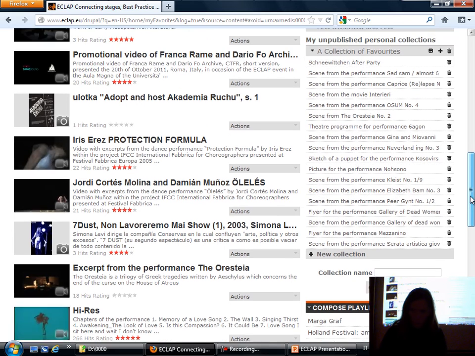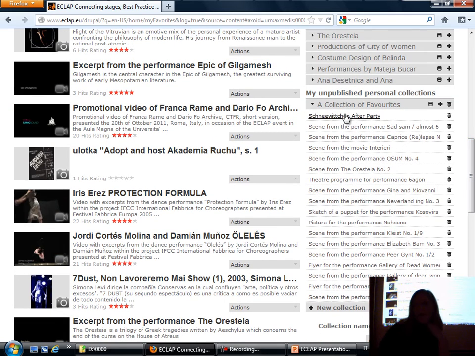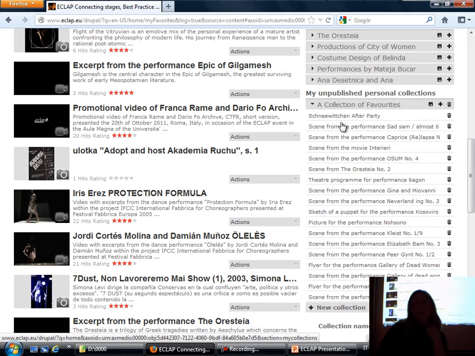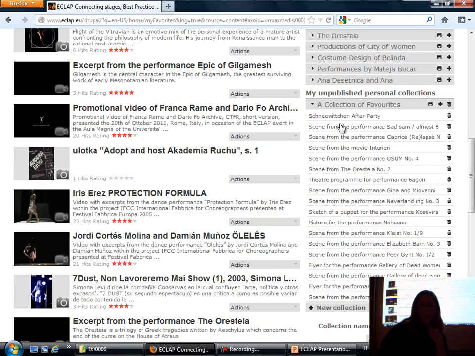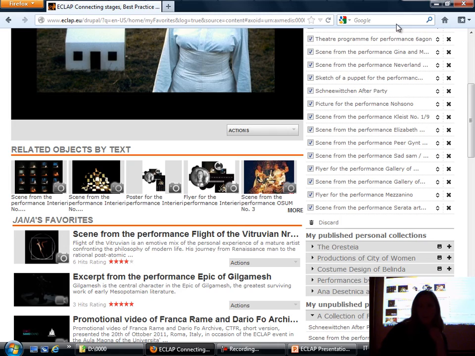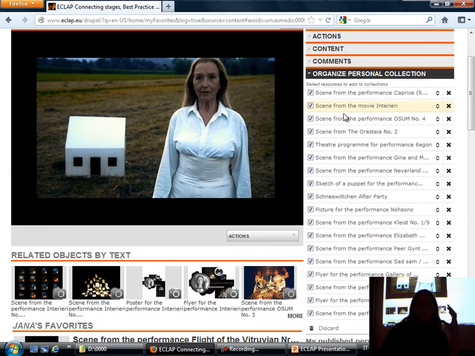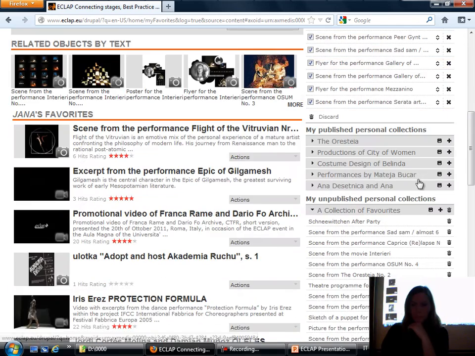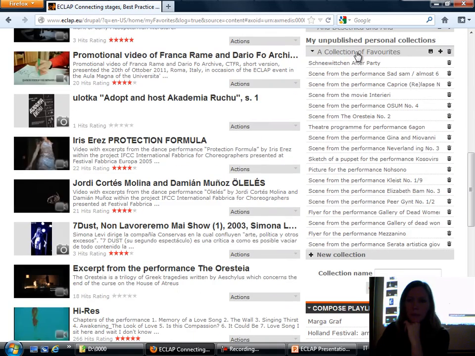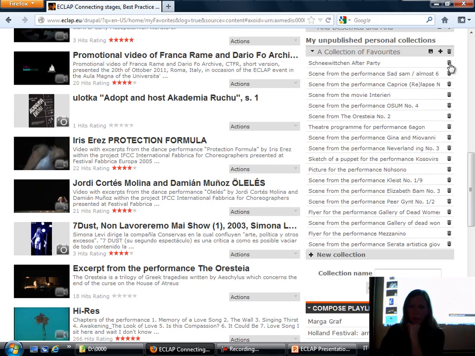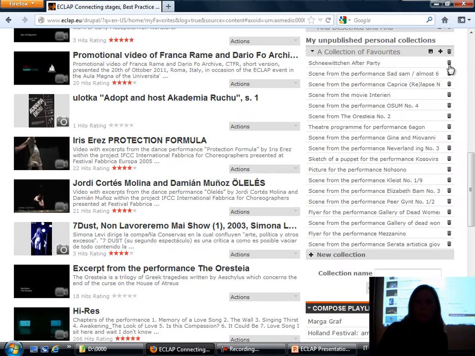Okay, and you'll notice that the two that I had at the beginning are still at the beginning, and everything else from above got added below. And the things are still here in this kind of, we would say, like a holding tank somehow. Like they're set on the shelf, and I can still work with them. I can put them in other collections, or I can delete them all, again with the X. But now I'm interested in publishing my collection. But first, I don't want these two that I had from before, so I can delete them.